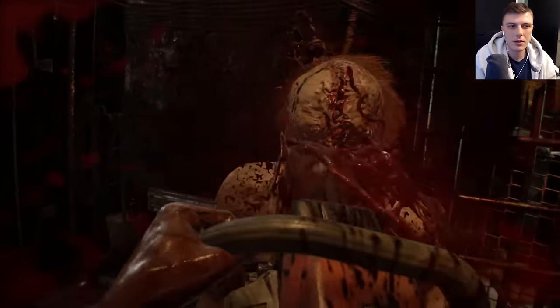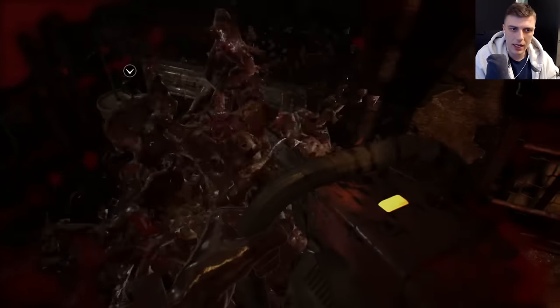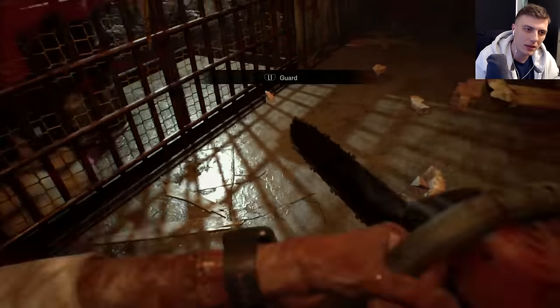He's definitely close to dying. Go again. Have it, Jack. There we go. Jump, Jack. Gun with. He said, drop it. Yeah, the chainsaw's key to that fight.